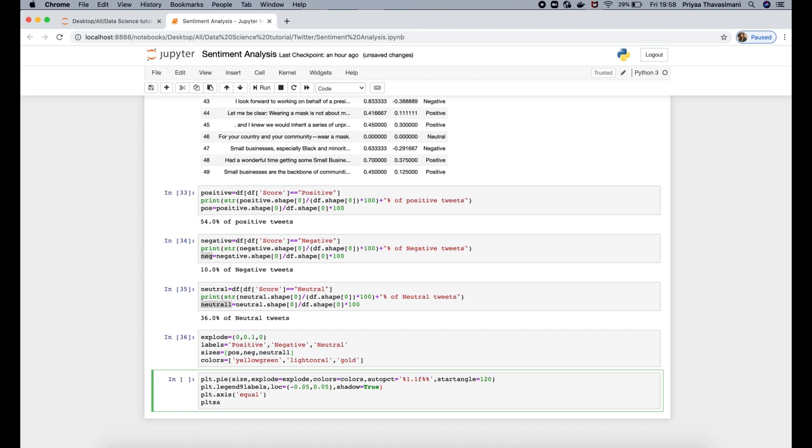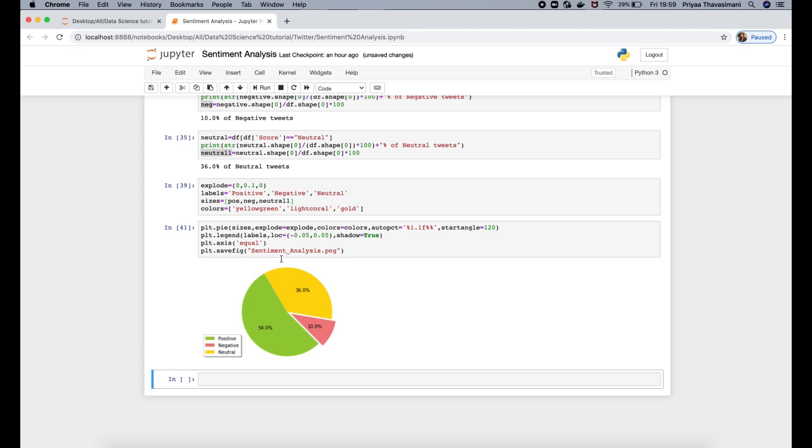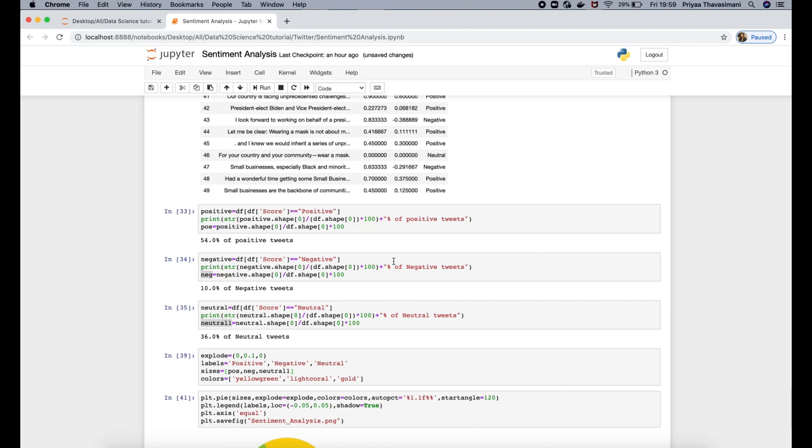You can also save the figure using savefig and give a name to your figure: sentiment analysis.png. Yeah, that's it. So this pie chart has 54% positive, 10% negative and 36% neutral.